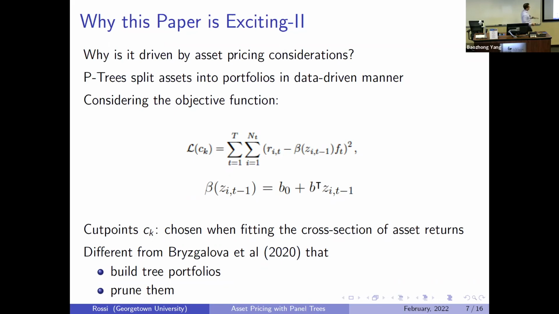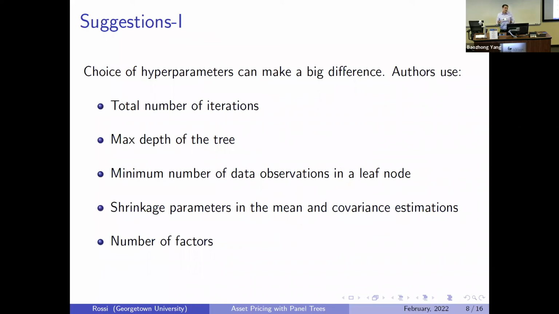And this is very different, for example, from what has been done by Bryzgalova and Pelger. They create a candidate set of portfolios, and then they just exclude some of them. Basically, they do some sort of lasso regularization. This is very different. I'm going to endogenously build the portfolios that should belong in my asset pricing model. So this is why I think this is extremely exciting from the point of view of advancing the field. Now, I'm going to have a number of suggestions, and I'm basically just raising the bar for the authors, because exactly because they're offering something that is new, we have to be very careful about how we approach this. Now, as Will was saying, the authors approach this problem by imposing or choosing a set of hyperparameters, right?